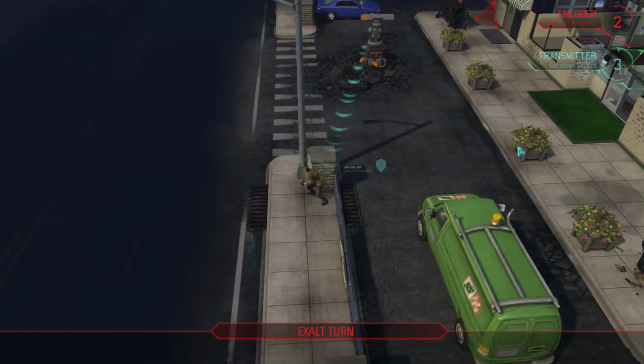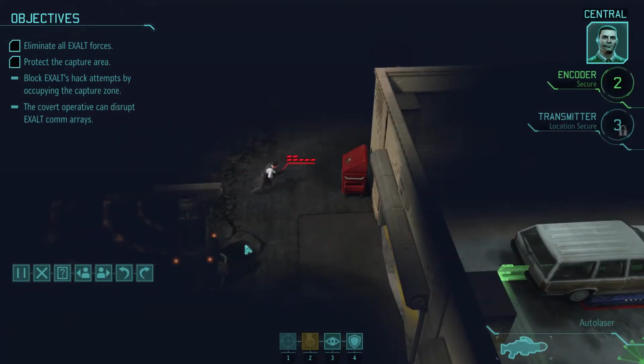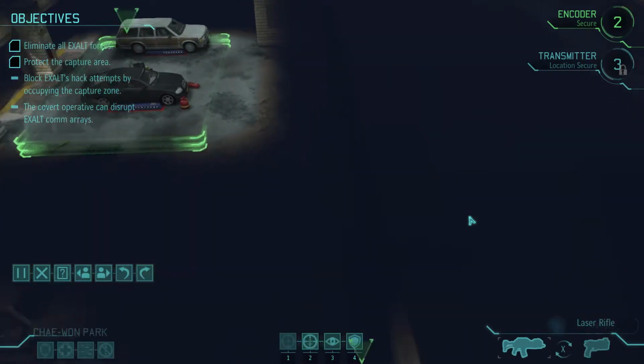Oh yeah, we're hearing a lot of chatter. We know there's a lot of them. We've got multiple hostiles inbound on Strike One's position. Aha, there's one over here. Oh, reinforcements are closing in. Yep, there. Did they leave the encoder? They left the encoder.